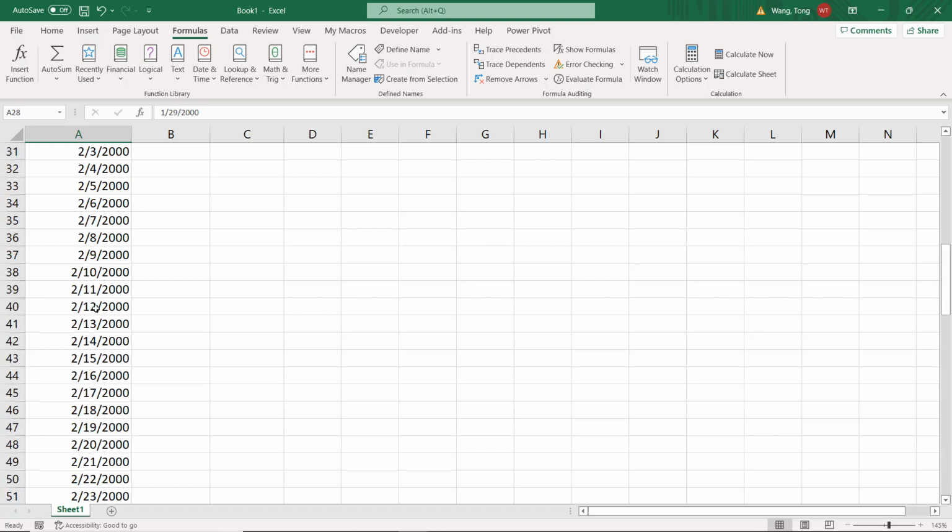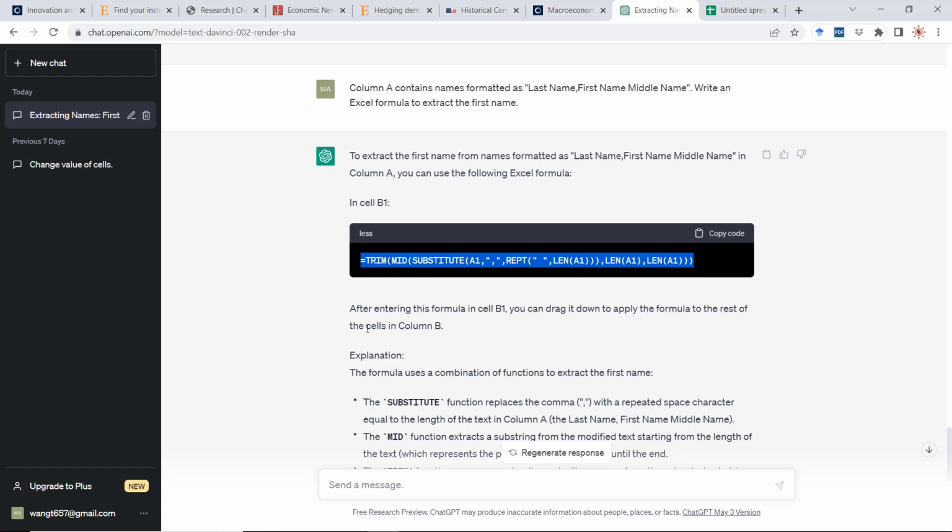So if I want to just extract the last available day, not the last calendar day, but the last available day in this list, can I write a formula to do that, right? So let's ask ChatGPT to do that. So column A contains dates.